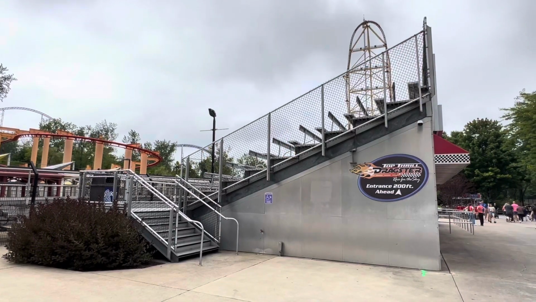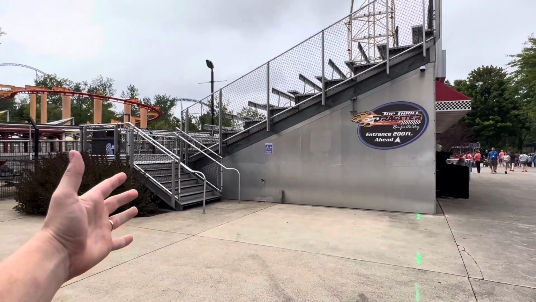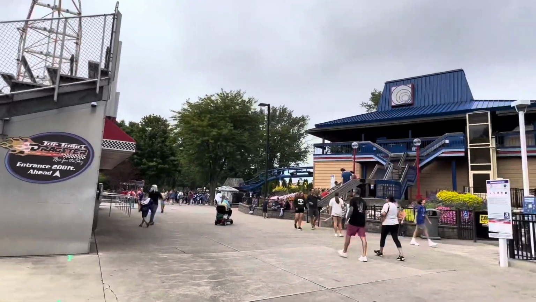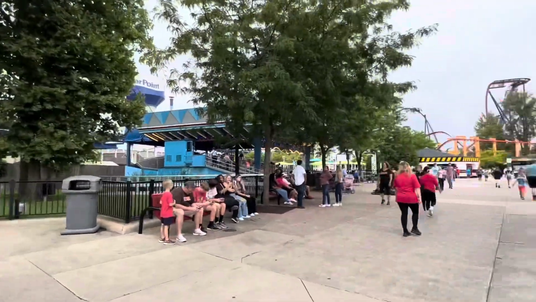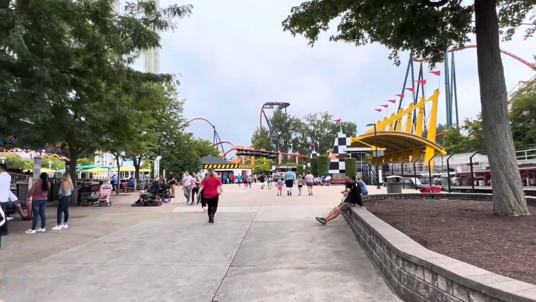So apparently we are not allowed to be in the stands, even though there's obviously nothing stating that on either end. But okay. Right across from Top Thrill Dragster, it's Corkscrew. That was our first roller coaster here yesterday. And then that's about it. That's about a complete loop.